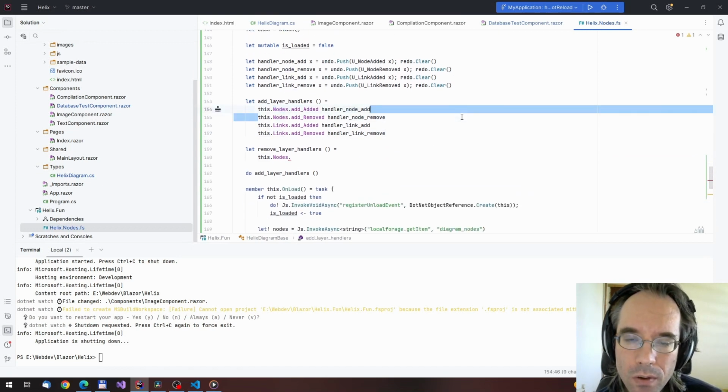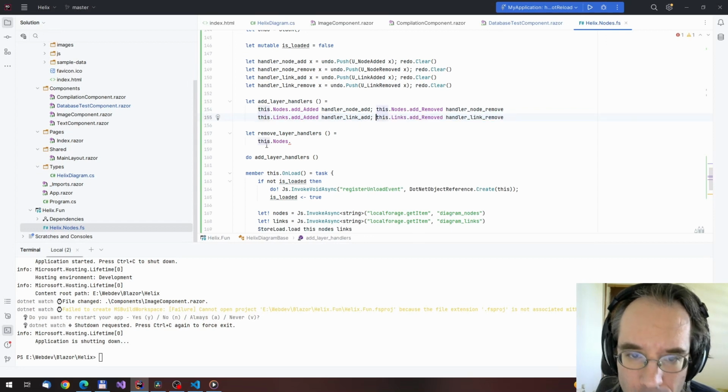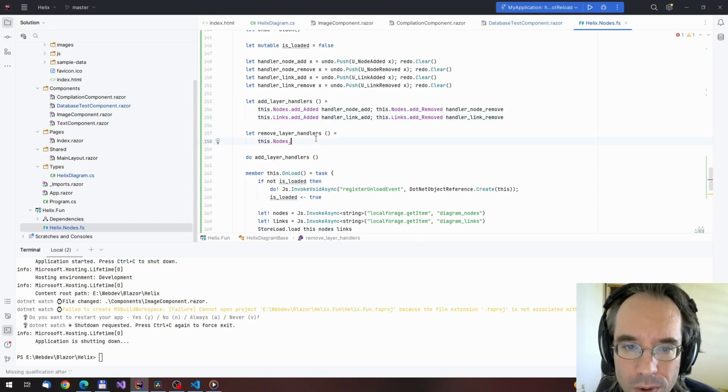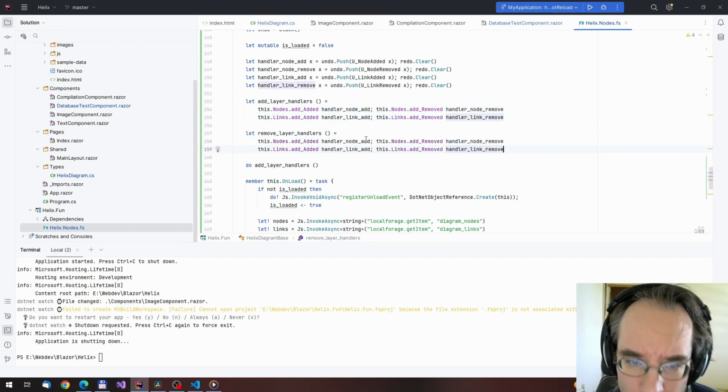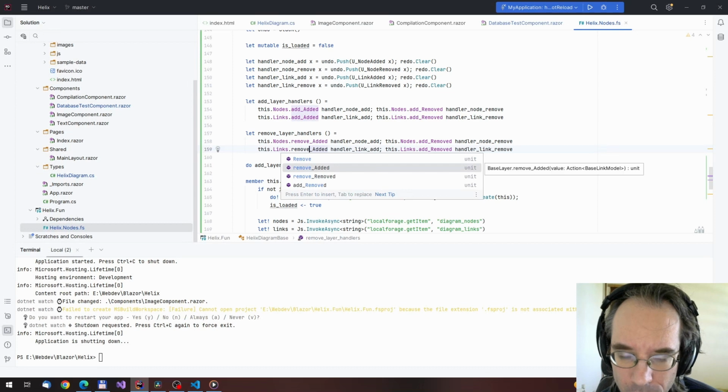Great. Now we'll also remove the same handlers. Remove.